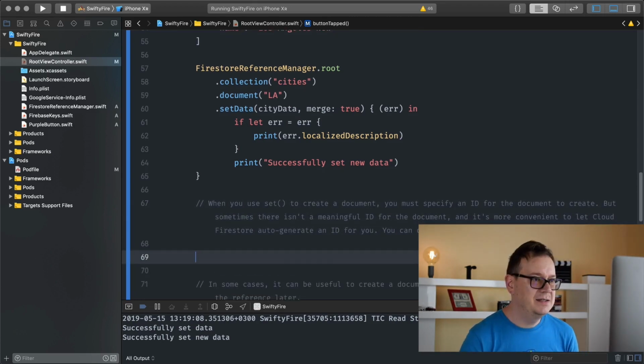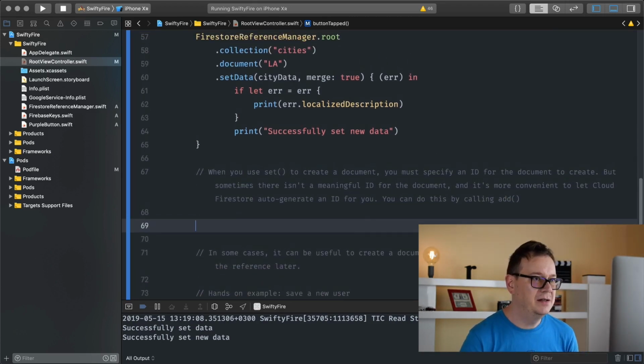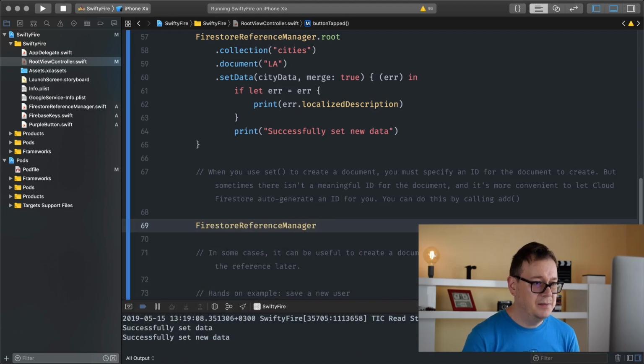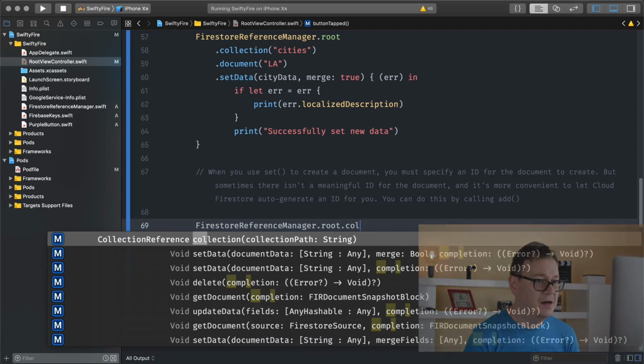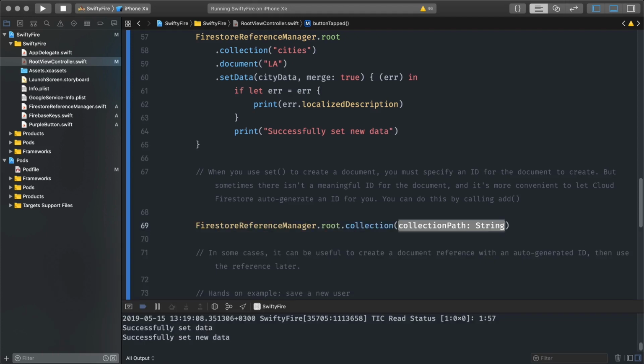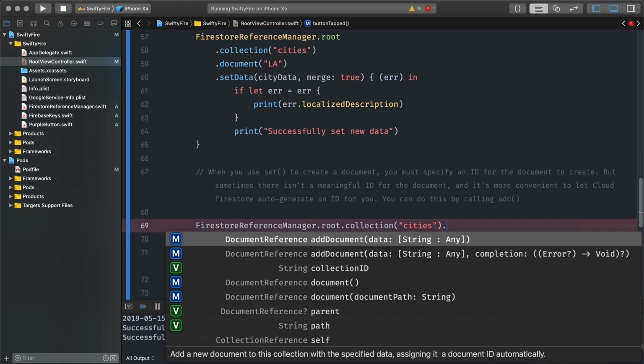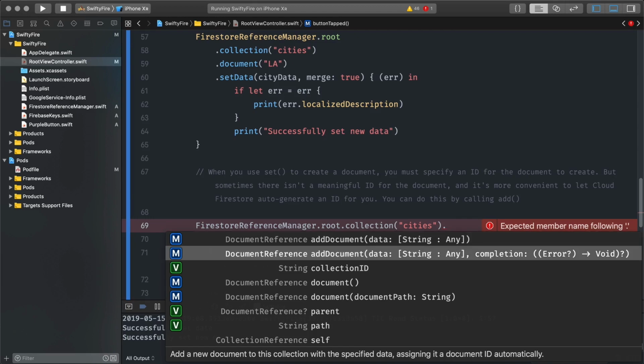So let's add, and again with the root of our development, so Firestore reference manager dot root and collection, and we will use again the cities collection. Okay, and we just simply have to add this add document, and I will use again the completion handler.